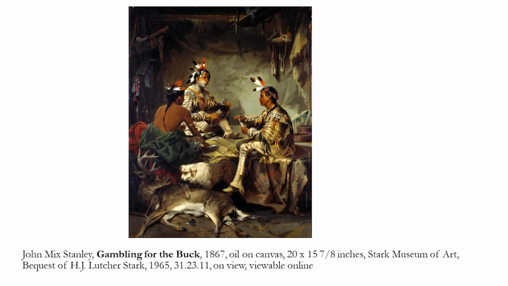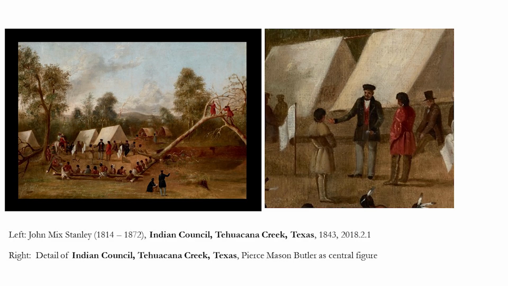It's quite a dramatic artistic change from his early works, especially Indian Council, which we, having explored the career of Stanley, are going to go back and look at the other figures represented in the subject. Stanley and Dickerman came to this council in the company of one Pierce Mason Butler, who was the U.S. Indian agent to the Cherokee people in Indian Territory, what's now the state of Oklahoma. He was tasked with establishing relations with the Cherokee.